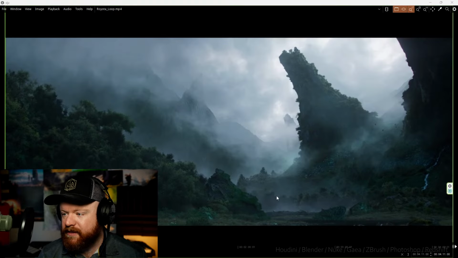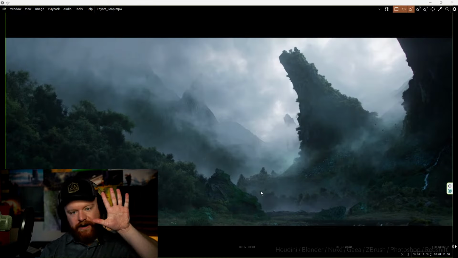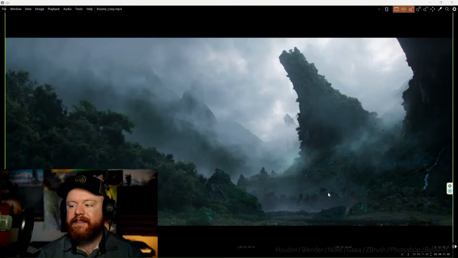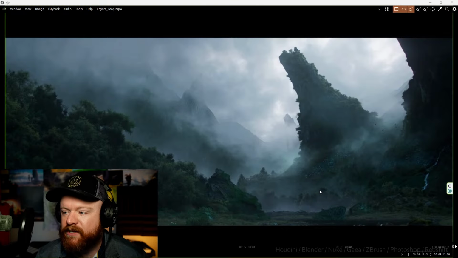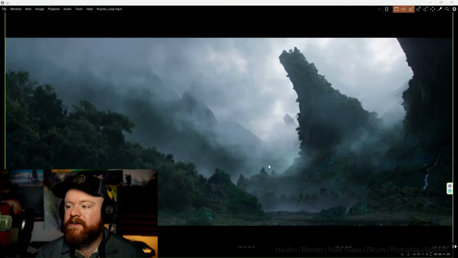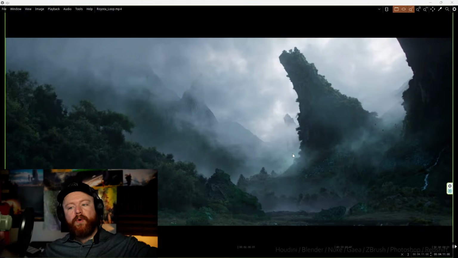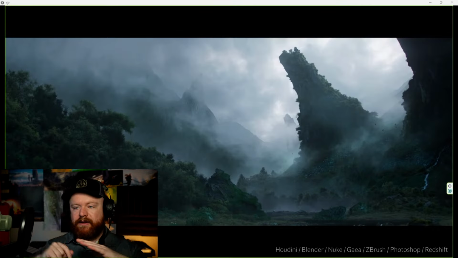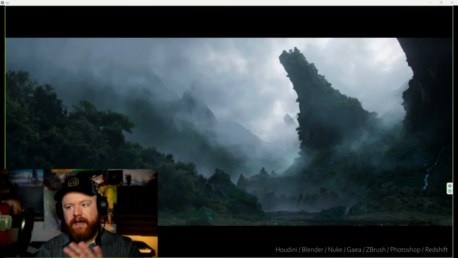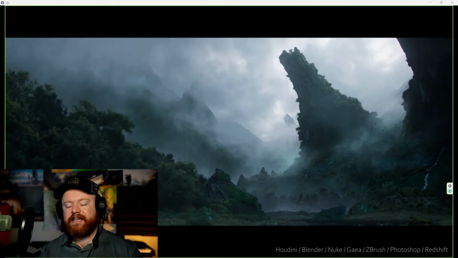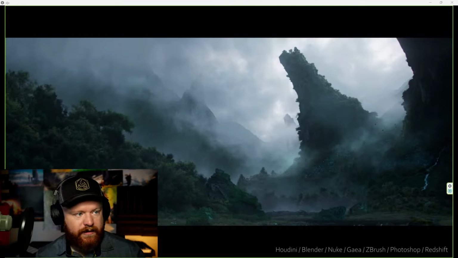If we go down here, look at these little rim highlights along the tree and how that pops it off of the backdrop. It doesn't just blend into the mountain. All of these layers of fog take the elements and add tons of depth as we go back. We have a layer of fog right there. We have another layer of fog that creates these silhouettes. We have all of this happening right here. And then as we go back, things blend more and more into a kind of washed out gray or a more atmospheric unified color. So all of these landscape principles are at play right here, and it really shows.